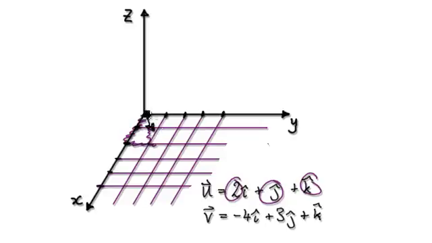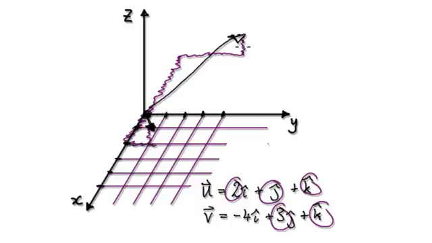Imagine it as this short vector here, and then this other vector here will be -4 in the x direction. So it's 1, 2, 3, 4, roughly somewhere around here. Then 3 across in the y direction, so it's 1, 2, 3, and then 1 across in the z direction. So you've got one vector here and another vector here. These two vectors are not parallel, so they will form a plane, like a sheet of paper.